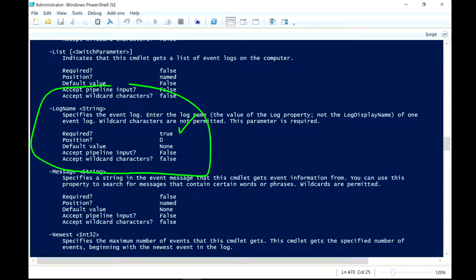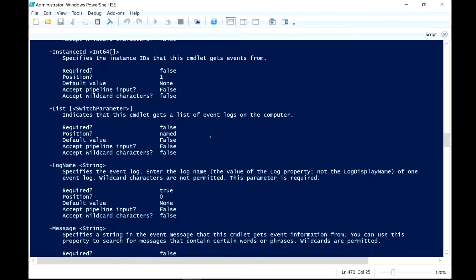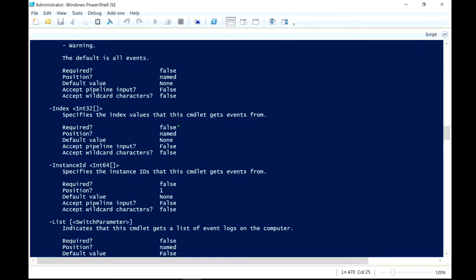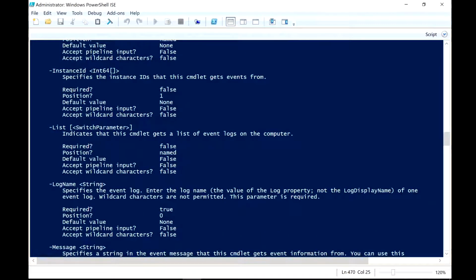That is mandatory. It is true that that is mandatory. They are all also what we call named. Most of them have these things called named parameters, with the exception of, let's see, there's instance ID and log name. All right, now what does that mean?